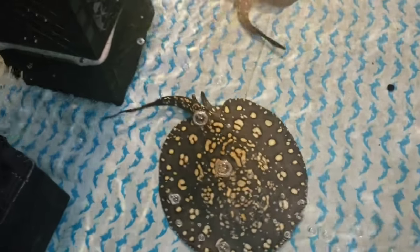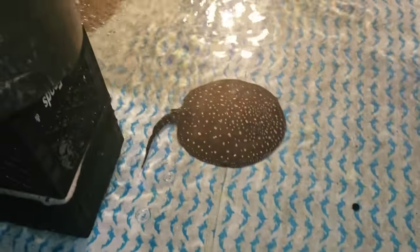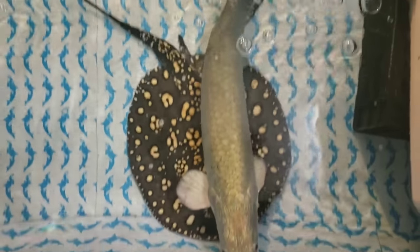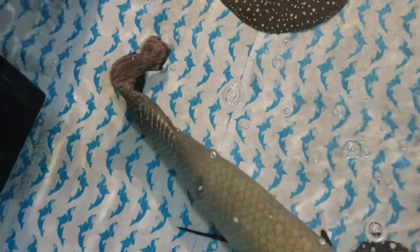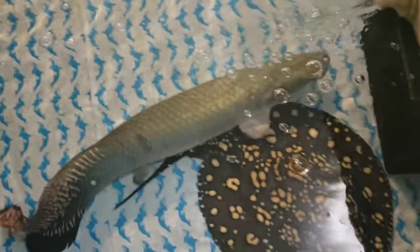Over here this is a 2,500-gallon pond outfitted with some of my ray breeders. There's a P14 ray, a hybrid, and of course a three-foot Arapaima gigas — supposedly a super red, and you can see all the red coming out on his tail. Just an absolute beauty. There are a few more rays hiding back there, but they're not out right now. So we're going to continue on with this tour — that is a 2,500-gallon ray pond.